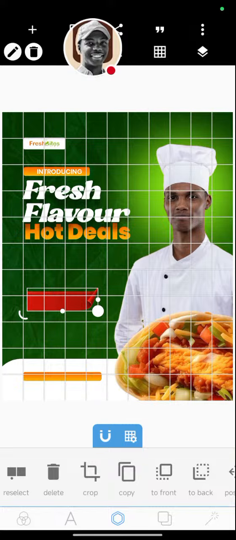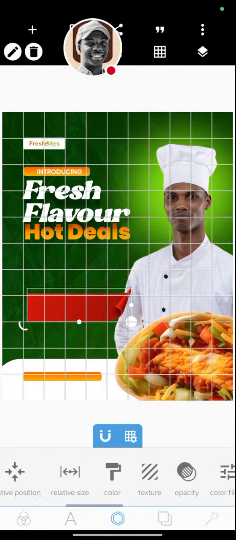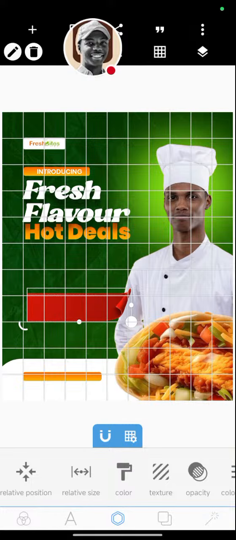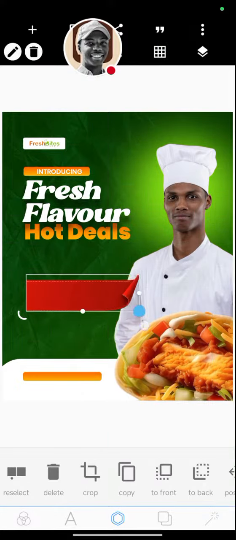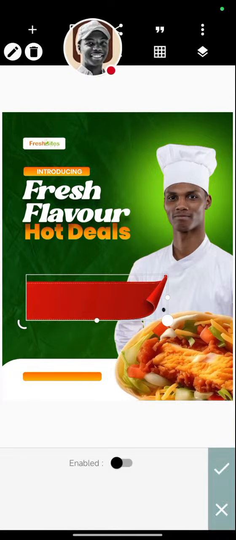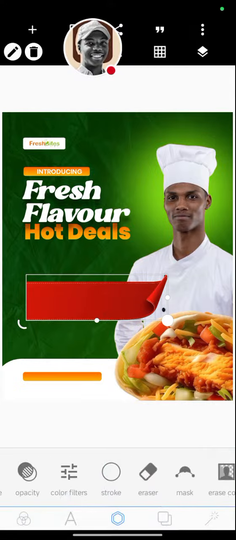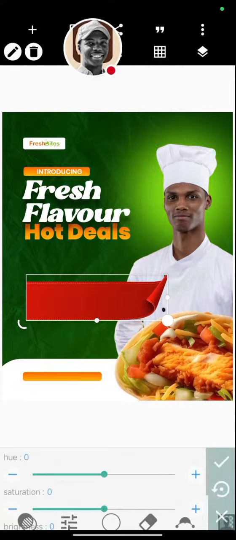So now this is a ribbon and it's a red color ribbon. You never find an orange colored ribbon anywhere, so you have to change the colors yourself. You will not use a solid color, because it's going to change into a solid color. Rather, you change the variation of the color with the color filter. So now I want to change it to an orange color.